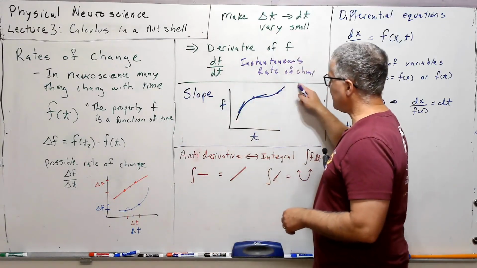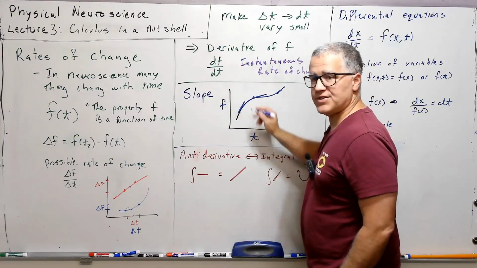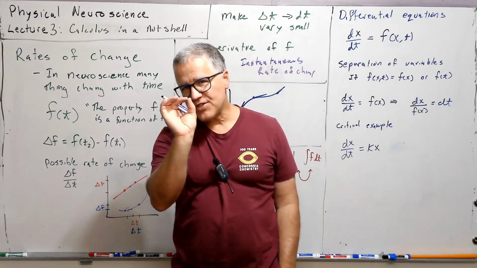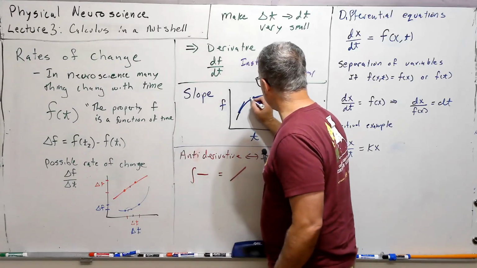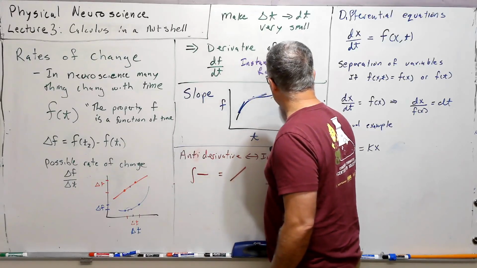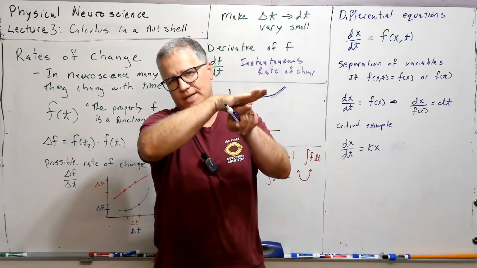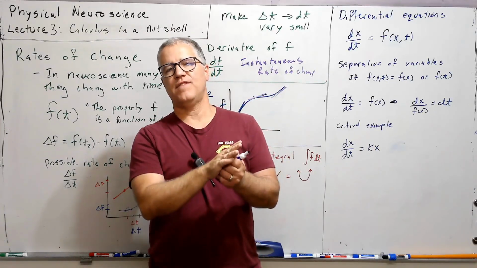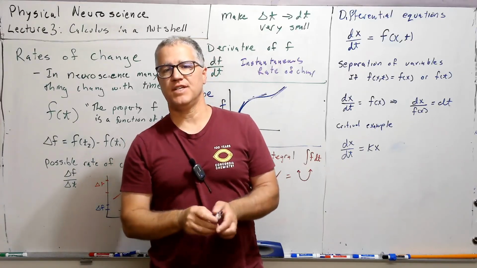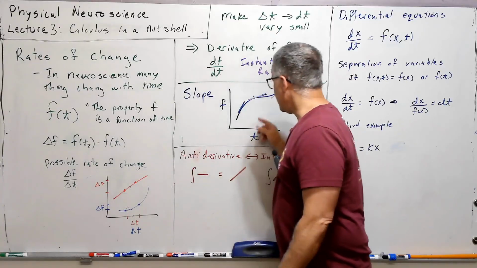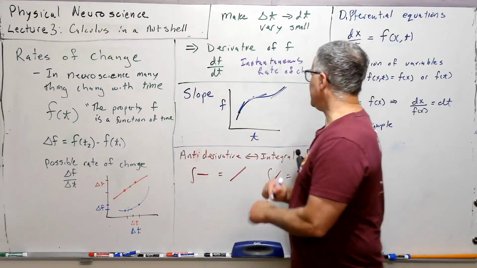So let's look at a graph of a function itself. What is this derivative? Well, it really is a slope. I said if we make this small enough, everything becomes a straight line. Well, that straight line is this tangent line. At any point, you can draw a line that just skims the curve at that one point. And the slope of that line, how it's sloped, is the instantaneous rate of change of that function. So that's another way to define the derivative as the instantaneous slope.